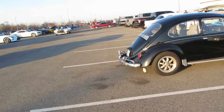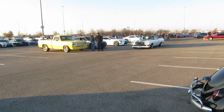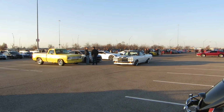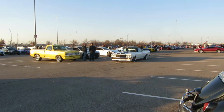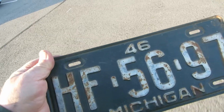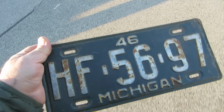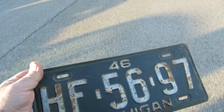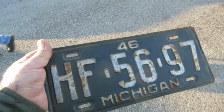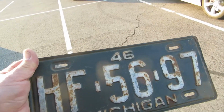And I think I see my buddy Bart over there. I told him I'd bring him a license plate. He's got the blown Ford. I don't know if that's a Ford or a Dodge truck. I got a bunch of license plates that I inherited. My father collected them, and I ain't got nothing to do with them. I haven't got any cars that they fit, and just sitting there, they ain't doing anybody any good, so I just give them to people who want a Michigan one.